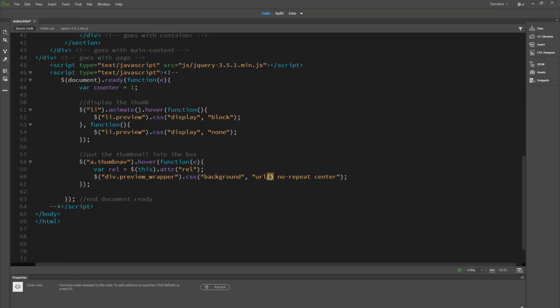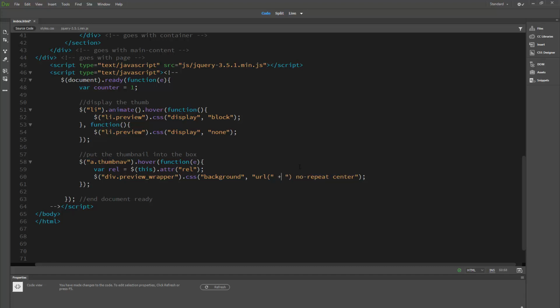Now we need to put something inside of here. And in order to do that, we concatenate. And the concatenation operator in JavaScript is the plus sign. So in order to concatenate, we do a double quote, double quote. So now I've got two separate string literals there. So here is a string literal, here is a string literal, but I need to concatenate them together.